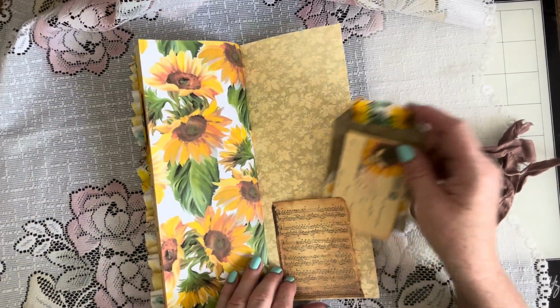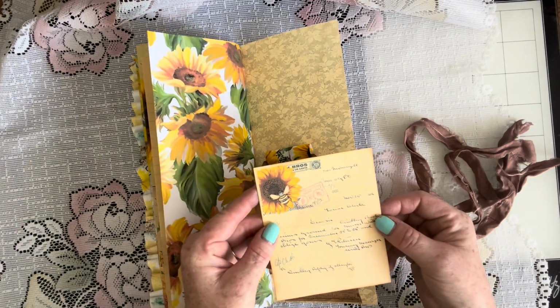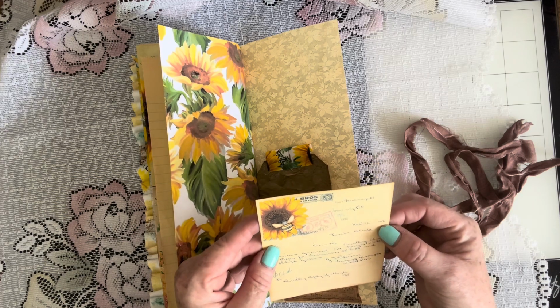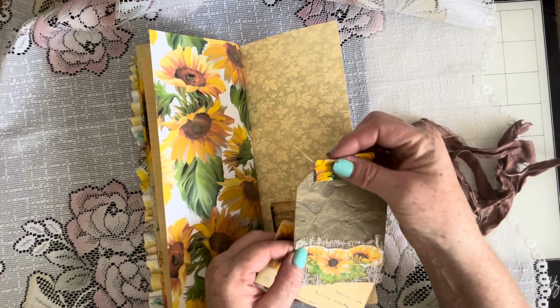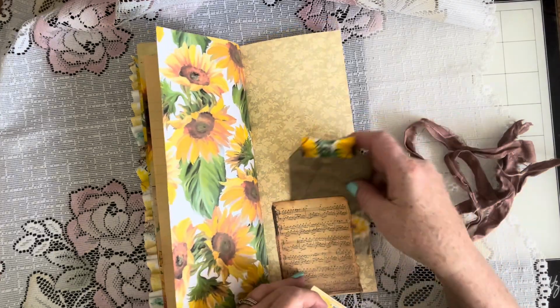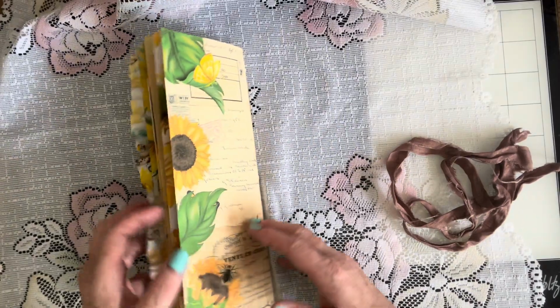Here's another pocket. This one's stitched in. We have a couple of things in here. A letter from 1912. And a tag. So there is the beautiful journal.